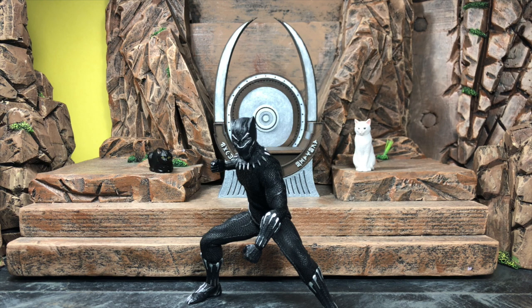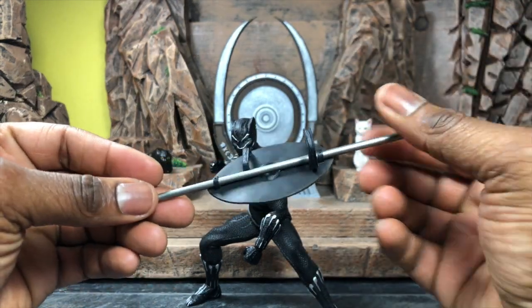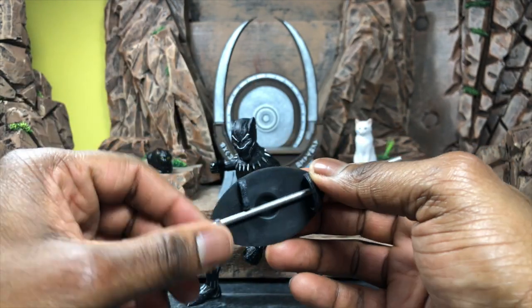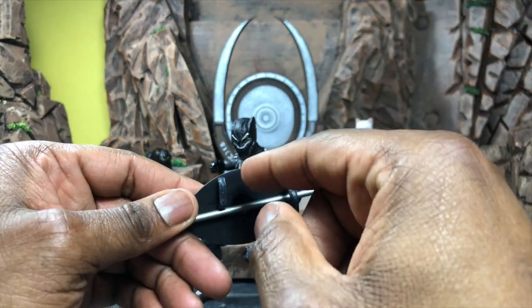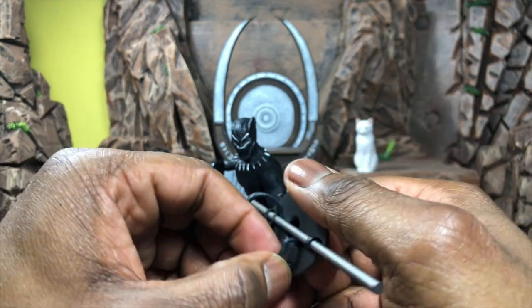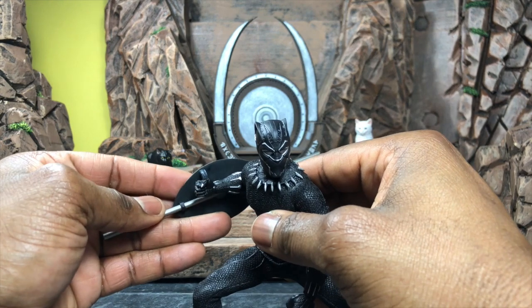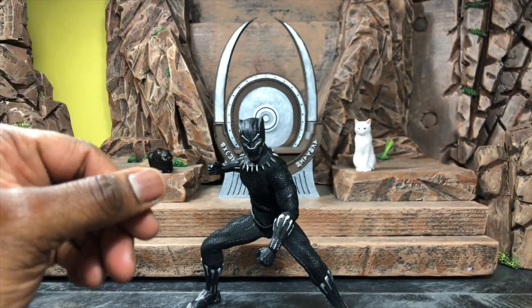Next up, as far as the weapons and accessories, you actually get a shield that has a spear attached to it. This does not come loose. And I know in pictures we saw it on the other hand, which is the left-hand side, but it looks like it's meant strictly for his right-hand side, and there's a hand that goes with that. So maybe if you don't want to put it through this, you could run it through his left-hand side. Totally fine. But it's definitely meant for the right-hand side as you actually put the arm through, and you see it works there. I also did it for some photos, so I'm not going to swap it in now.